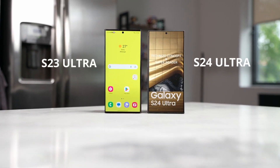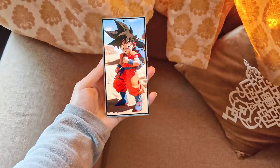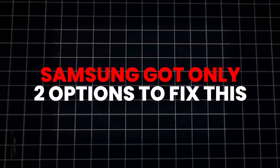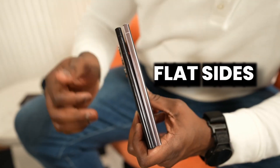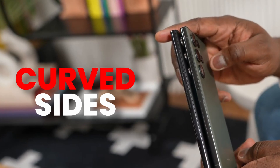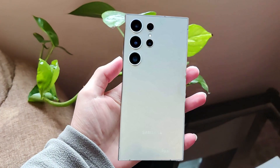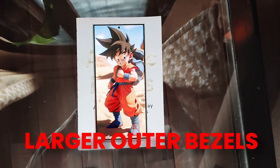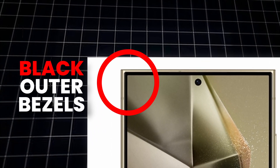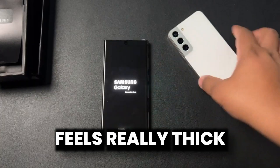While adding the flat display on the S24 Ultra, people really disliked one thing — the inner bezels are one of the smallest, but the outer bezel is one of the biggest. Samsung had two options: go with a flat edge, which feels bad in hand, or put a curve on the sides, which feels better in hand. Samsung chose the second option, which makes the S24 Ultra look wider with smaller inner bezels but larger outer bezels. Samsung's solution was to not put black outer bezels on the S24 Ultra, which is a good decision — otherwise the bezels would feel really thick.